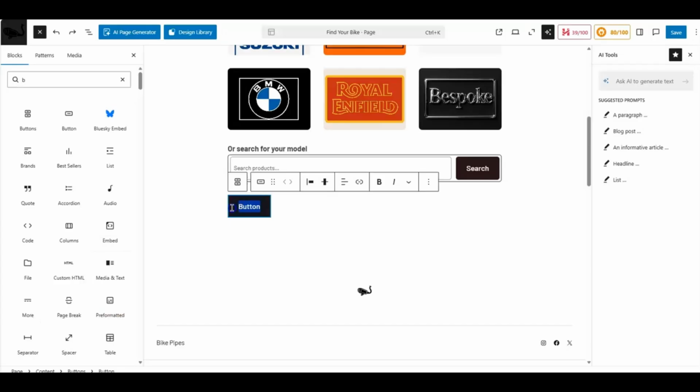Right, so you've got your button in there. You'd like to add a link, and there's the link icon, the generic link icon. Click on that, and then you can add in the URL. So in this case, I'll just put in Google.